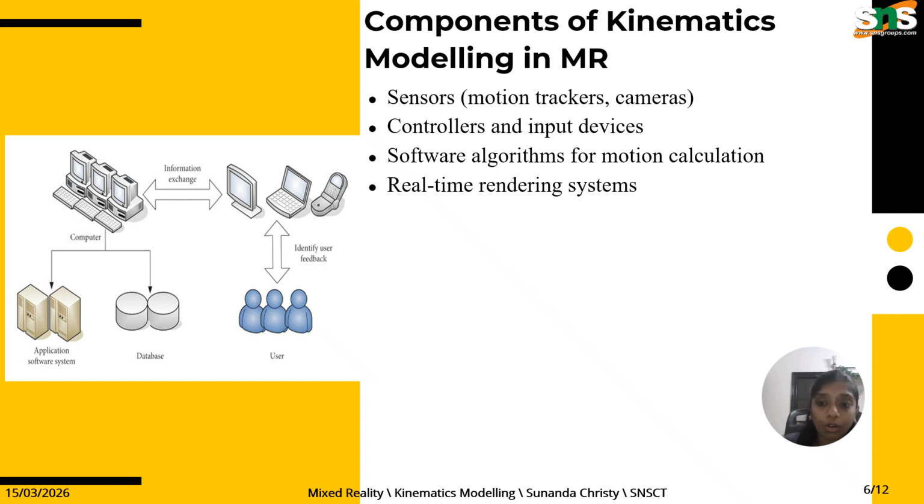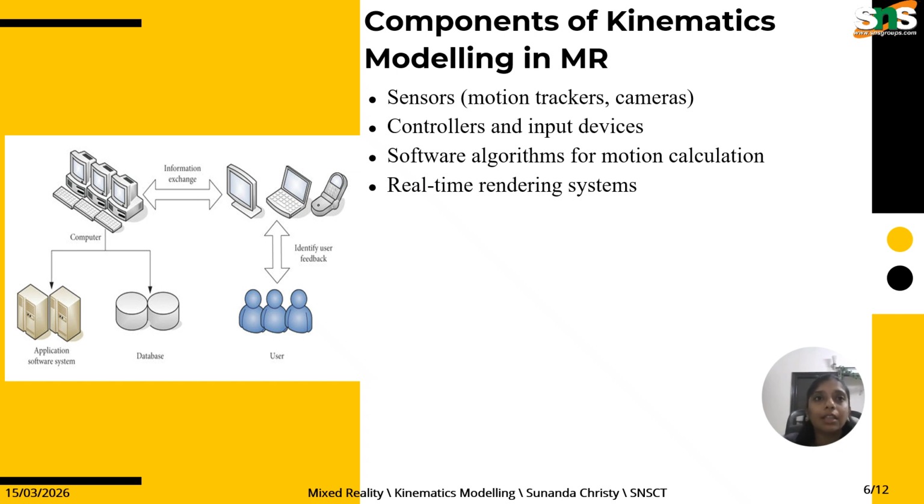Software algorithms are also needed, because algorithms are the step-by-step process for the movements being done. How many movements are used is calculated through kinematics modeling, and for that it needs software algorithms.